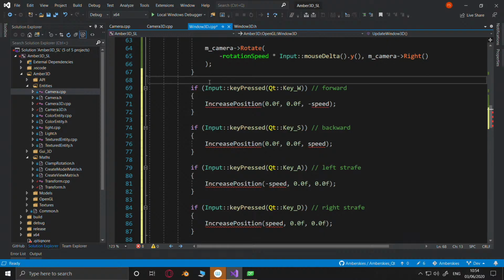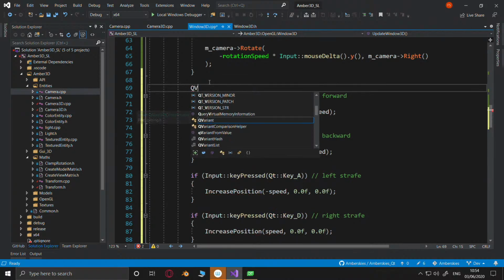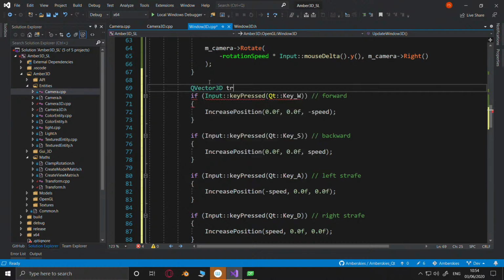Right, so what will we have? Let's have a Q vector 3D. Like that. And we'll just call it translation.